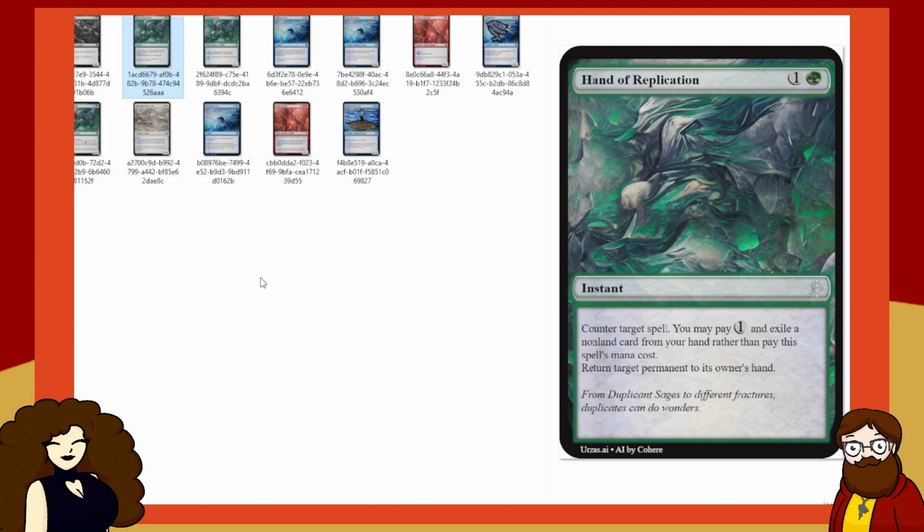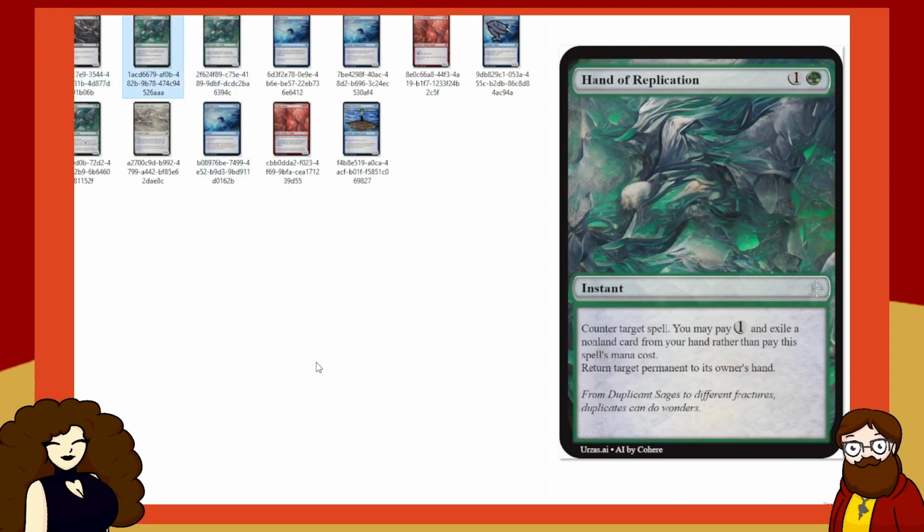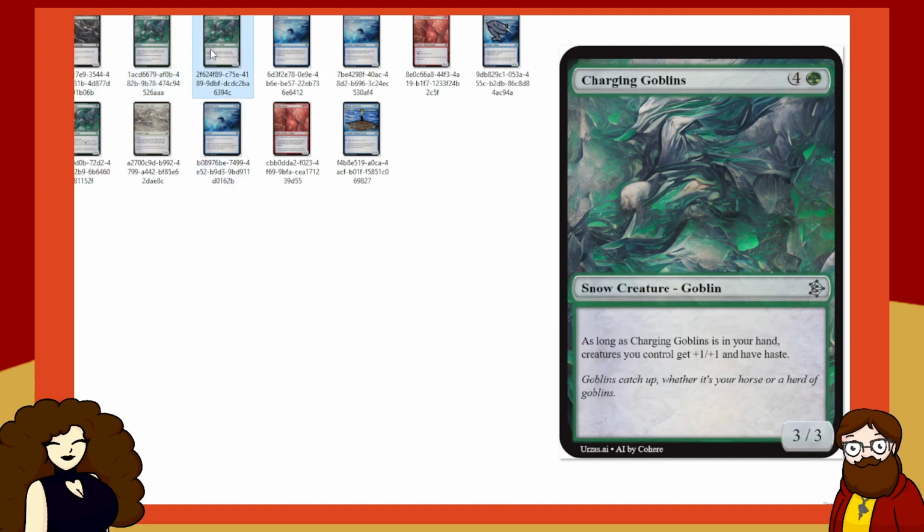It's so nuts. Oh, I didn't read the flavor text either. I didn't catch them at the beginning because I forgot to start reading them at the beginning of the game. So I'm just going to read them from the beginning of the original video. If it smells like vinegar, it's coming your way. Journeyman Trog. And from duplicate sages to different fractures, duplicates can do wonders.